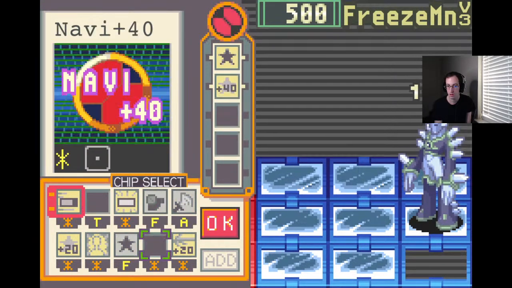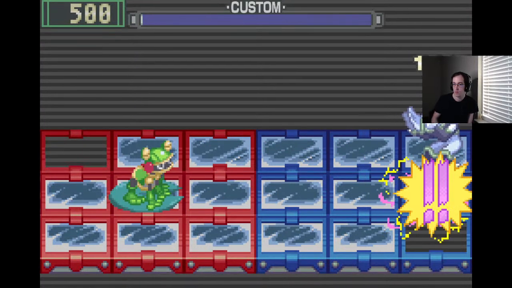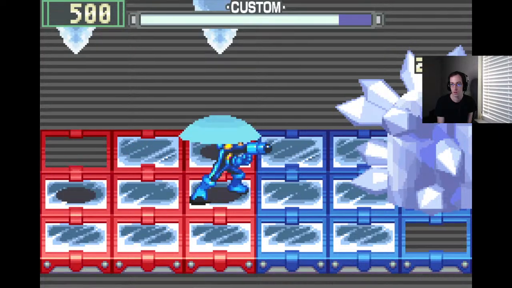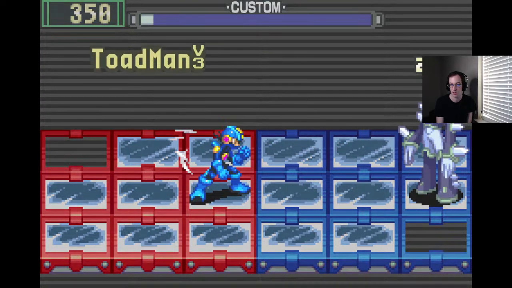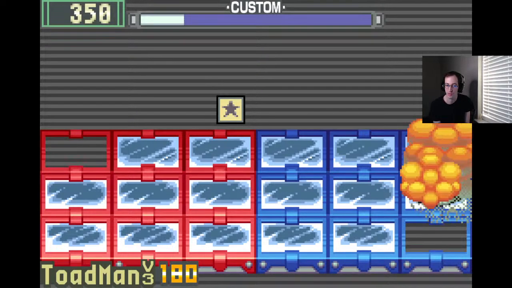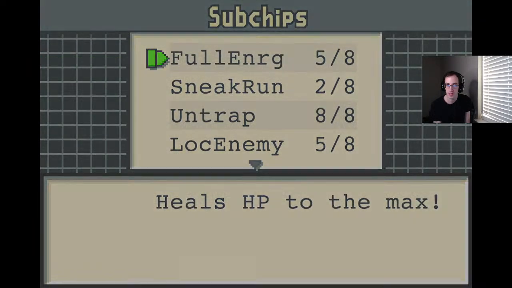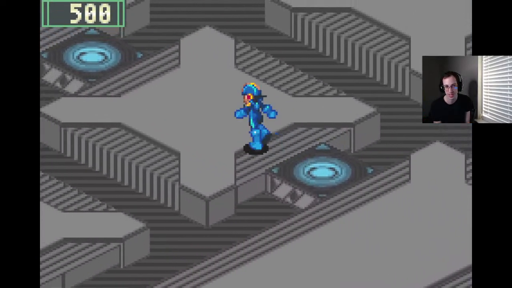Yo. Does this pierce? Oh, it doesn't matter. He's dead again. Goodbye. What a joke of a boss, man. Freeze Man's arc single-handedly knocks down BN2 a couple of points because of the backtracking bullshit you have to do, and then you fight him and he's a fucking joke.